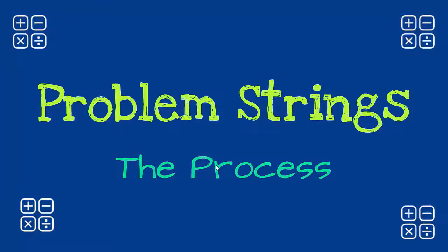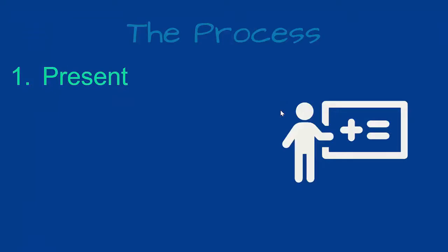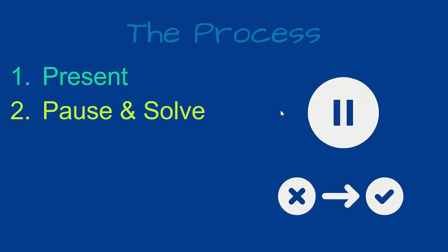You're about to work on a problem string. Let's go over the process. Step number 1, I will present a problem. After I present the problem, your job is to pause and solve. So you will stop the recording and do the work on your own. Very, very important that you try before you move on to step number 3.